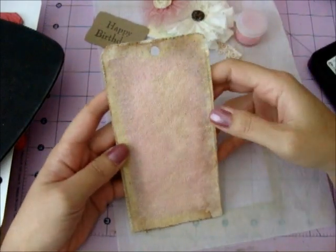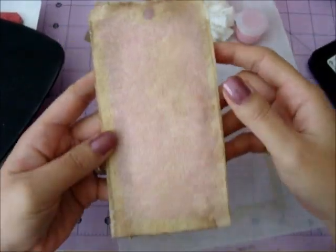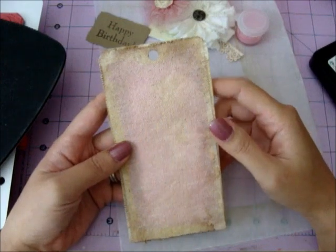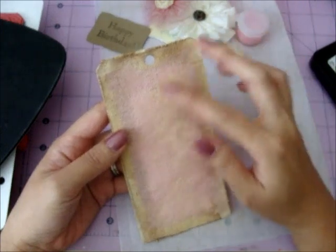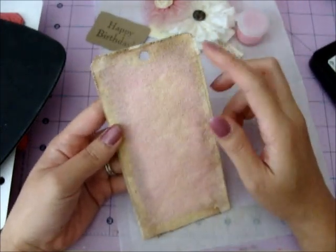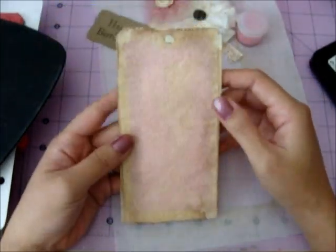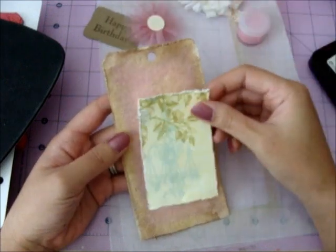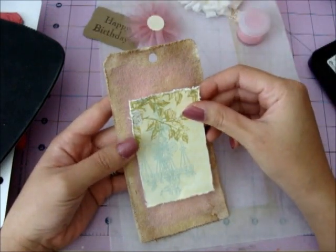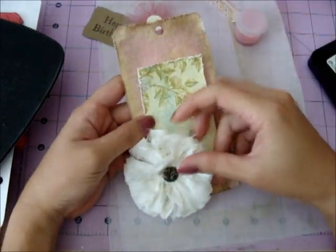So now I've dried it. So you can see that it didn't really matter that I wasn't very careful with how I applied the distress ink around the edge, because when you spray the glimmer mist on it, it'll cause the ink to bleed anyway, and it makes it look smooth and even. So I think, okay, so I think I want to just use this paper in the center.